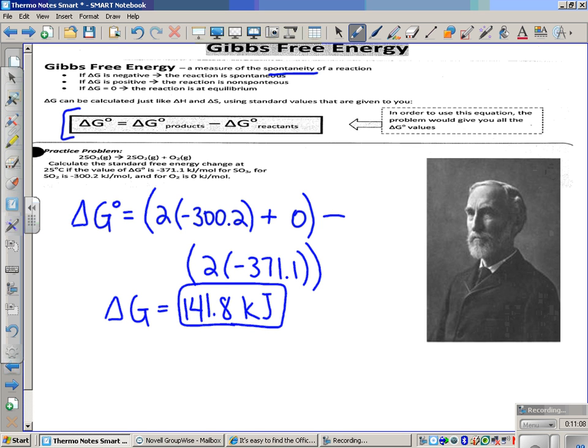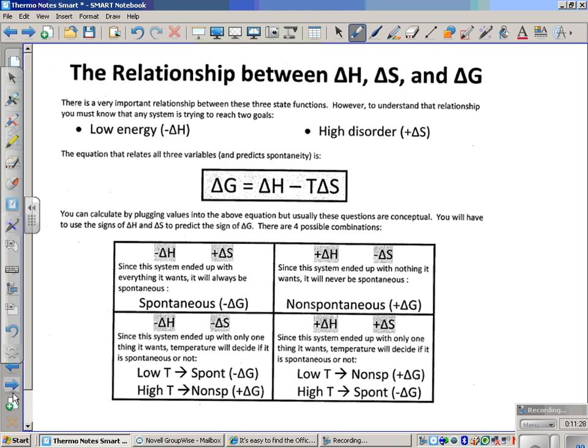Now that delta G value numerically tells us some things, but just the sign of it tells us that this reaction is not spontaneous the way that it's written. So if you were to try to do this reaction as is, then we would not end up with a spontaneous reaction. Okay? Questions about that? If you have anything, remember, just kind of keep your notes to the side, and then when you email me, you'll have an opportunity to tell me that.